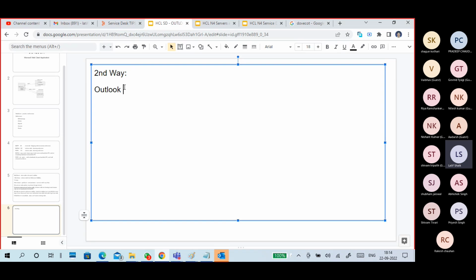I'm using mail client applications like Outlook. There are a lot of mail client applications, and one of them is Outlook.